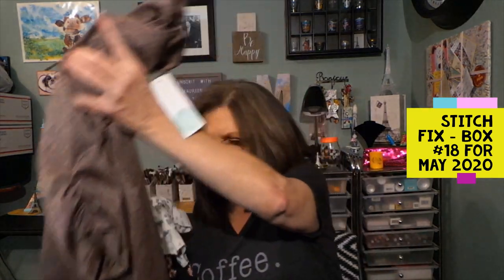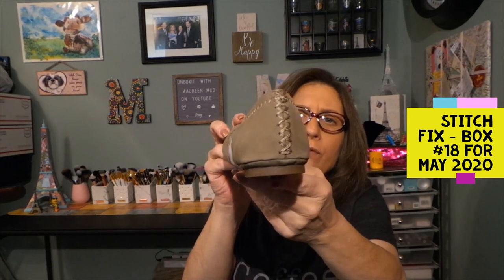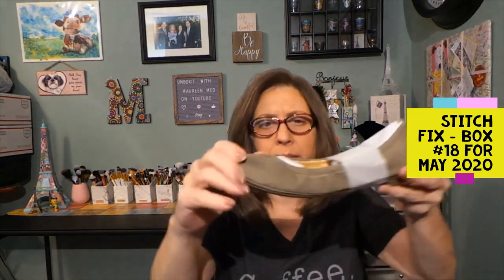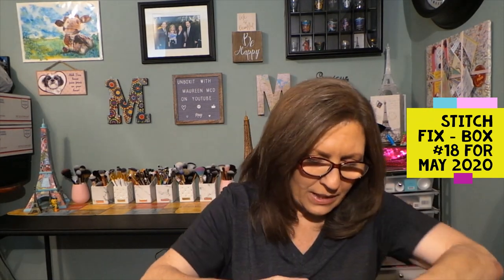I'm excited for the cardigan and the black top. I will try the pink top on but I know I'm not going to like it. Let's see what we have for shoes. I'll pull one out — it's a flat with a crisscross detail. These might be like a micro suede or microfiber type shoe. They might be too flat for me; there's just a little heel. I don't know how I feel. The shoe went flying right through my tripod, sorry about that! I can never judge shoes until they're on my feet, so I'll be right back with the try-on.